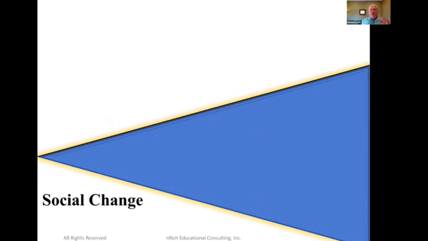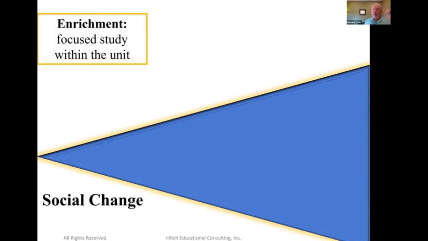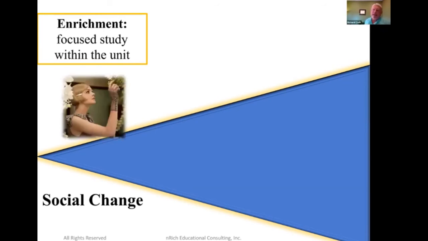So, the unit of study that we're working on is the Great Gatsby. That's the unit, the book that we're going to be reading, but that's a unit. The concept that I want kids to be working through is the concept or theme, because in literature, theme and concept are relatively the same. The theme is social change, or the concept is social change. So, the unit, remember, is the Great Gatsby. The unit is Great Gatsby, so our enrichment, very focused in the unit, is going to be, how did Daisy represent women's role of social change of the period? So, very narrow. I'm not going to be talking about that as the general lessons within the unit, but this is a very focused enrichment activity.